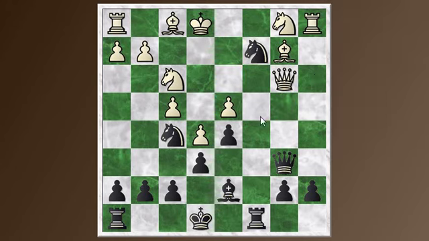This is a discovered attack. The rook is supporting the knight, so the queen can't really take it. I mean, it would be down to material. If the king moves, then queen takes queen. So white loses the queen.